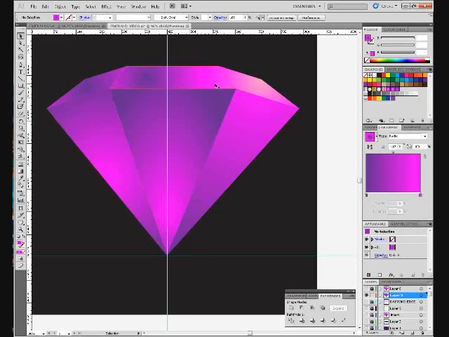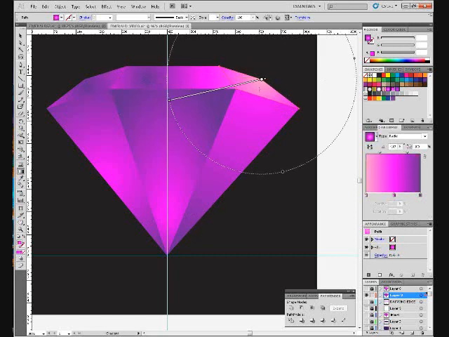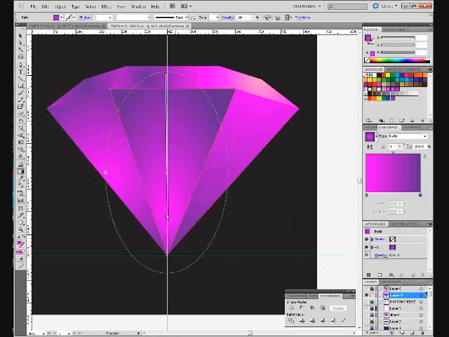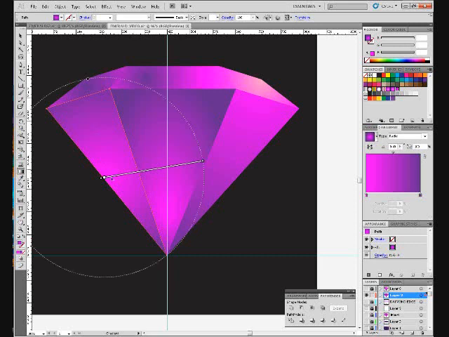All right, so we got the gradient set up here. Give you a quick overview of what the gradients look like. Circle here. Circle here, about this big from this point out. Circle here from this point here. Circle here from this point here. Circle oval. Remember, adjusting that little point there allows you to make the oval a little bit thinner or whatever. This is probably not that important on this part, but I still did it. Here to here going up. And on this one, from the center here going out with a light spot.